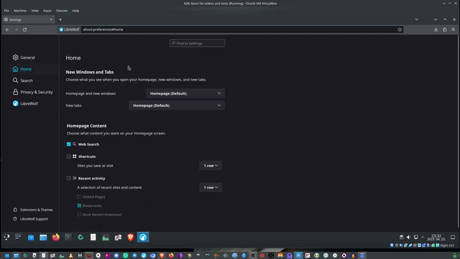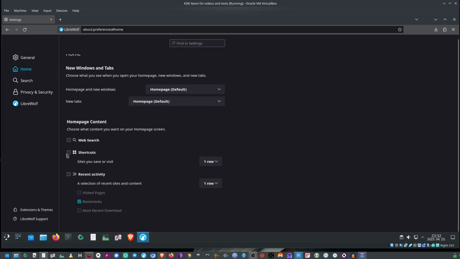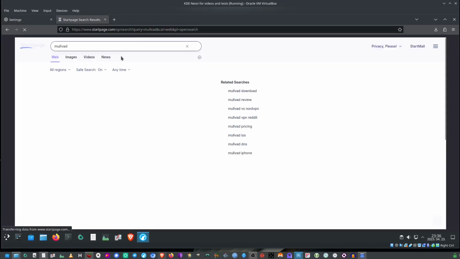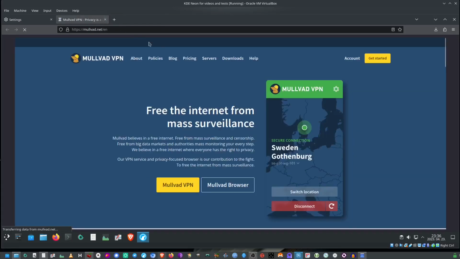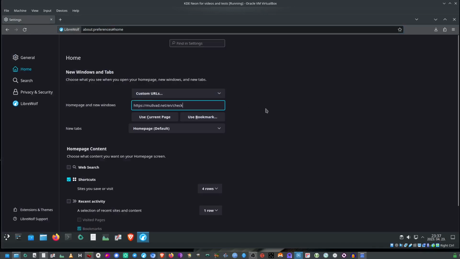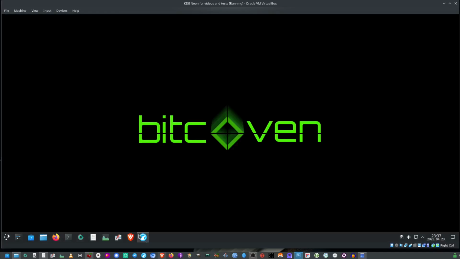Firstly, under the Home options, I recommend enabling 4 rows of shortcuts. This makes it easier to save links without cluttering the bookmark bar. For a custom URL, it is a good idea to use some kind of a diagnostic website that shows us some information about our machine before entering our browsing session. For instance, if we are connected to Mullvad VPN, we can set their leak checking service as our homepage to quickly check if we have any leaks or if our IP address is blacklisted.